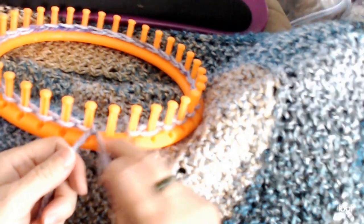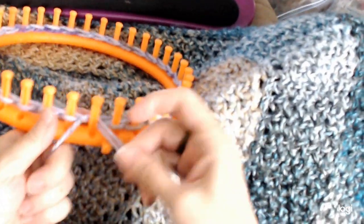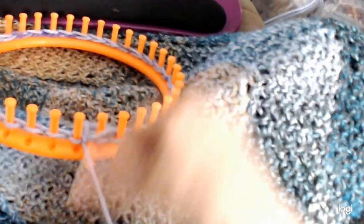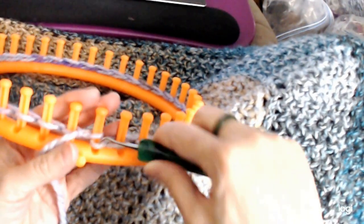Okay, so here I am almost at the end. So I take the working loop, put it behind the peg, tighten it up, and then here's the one we started at. And so you just take the loop and let it fall over there, and just take the loom hook and knit it over, and now it's all secured and you're ready to go.